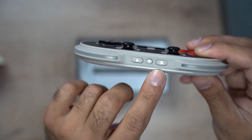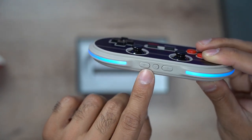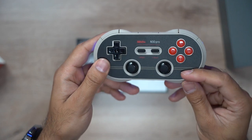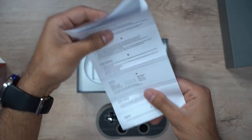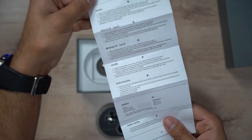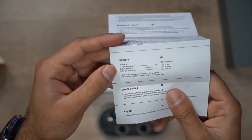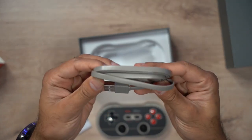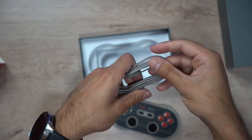The controller is mainly used for the Nintendo Switch, and you have the star button and the home button along the bottom which you can set accordingly for your Switch. The button in the middle is the Bluetooth pairing button — hold it down for a couple of seconds to connect to your Mac or Windows laptop. It also includes a user guide with instructions on how to pair it with Switch, Android, Windows, and Mac OS, as well as turbo function details and battery power-saving info. The USB-C charging cable is silicone, non-tangle, and matches the color of the controller — very durable.